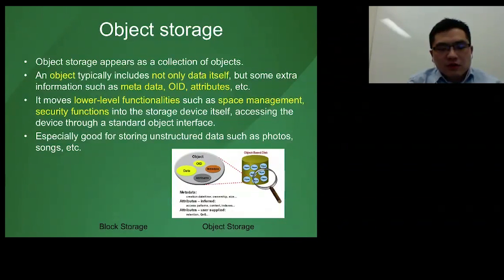So then it significantly reduced the load of the metadata servers, so we can gain better performance and scalability. Object storage is good for storing unstructured data, such as photos, songs, videos, something like those.